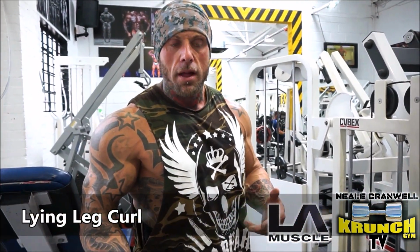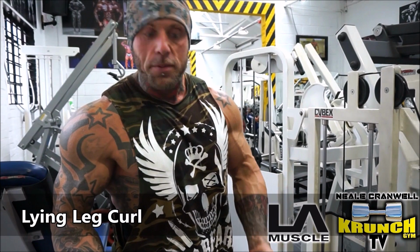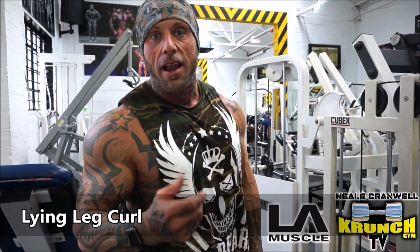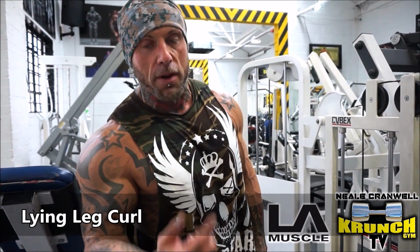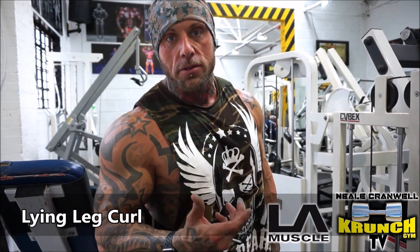Moving on to the lying leg curl, which I think is probably the toughest leg curl out of all the choices in the gym. The problem people have on here is they lift their ass or their hips up and off the pad, which allows them to contract the hamstring a lot less. Actually, they engage their calves in doing so in order to bring the foot pad up towards their backside. So the machine still moves up and down, but the hamstrings engage loads less.